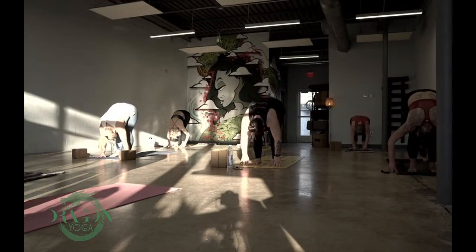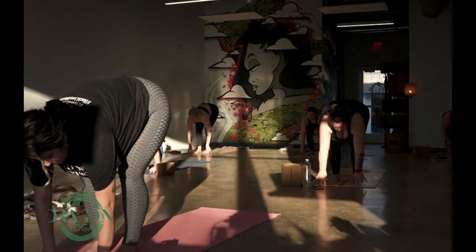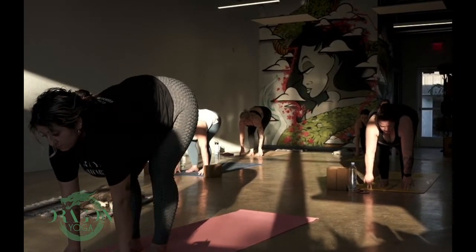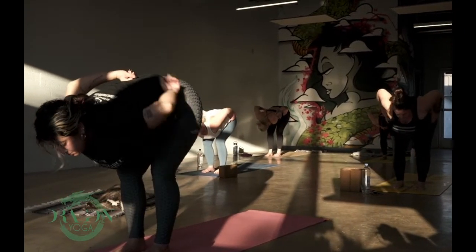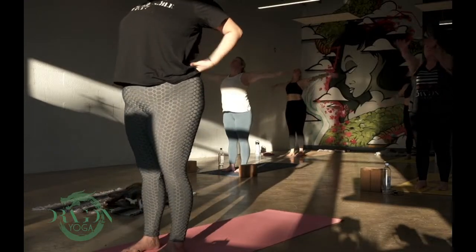Bending into those knees, shifting your weight into the balls of your feet. Inhale, flat back. Fingertips pull you forward, get long on your side bodies, lengthening out through the crown of your head. And then take your hands on your hips again, elbows up, pressing into the four corners of your feet. Stand up. Arms up, reach up, stretch up, look up.